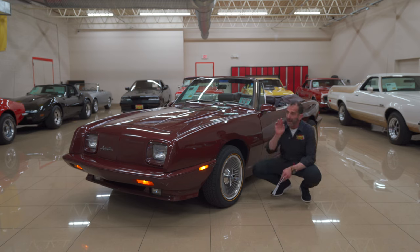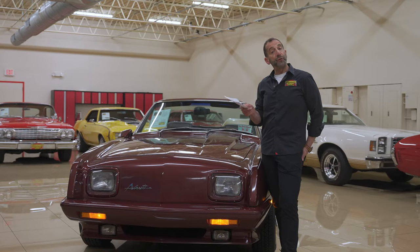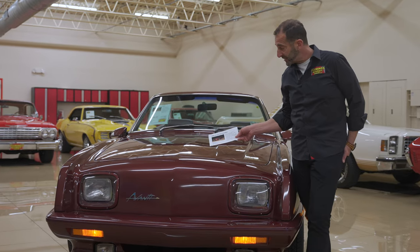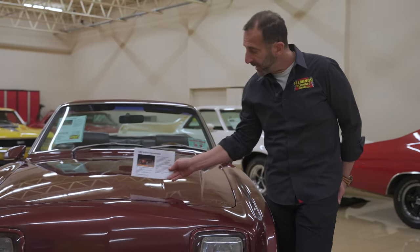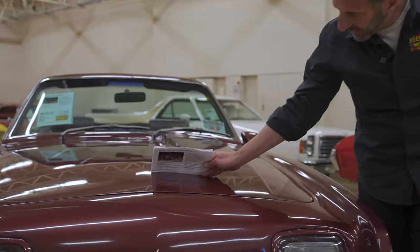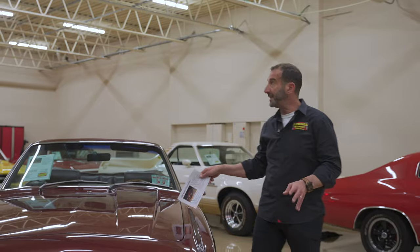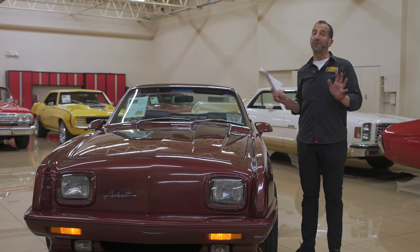I stay down here because the front of the car is so good looking. The paint is beautiful, I love the color, white pinstripe is there. Driving down the road, the likelihood of ever seeing another one like it is pretty slim. Let's talk about paint quality — factory Studebaker paint. We have a low mileage car, it's been garage kept. This is beautiful and nice and crisp and clear. You can see the letters. Under these harsh LED lights you can see all the details, even in the paint. That is nice looking paint.